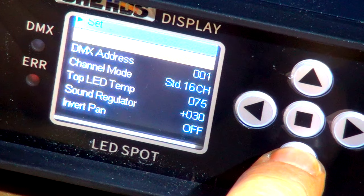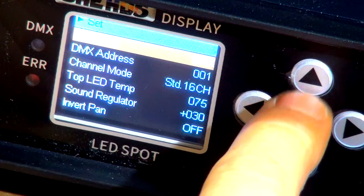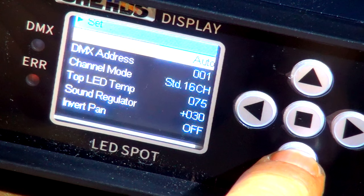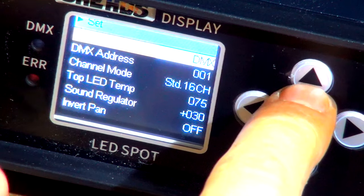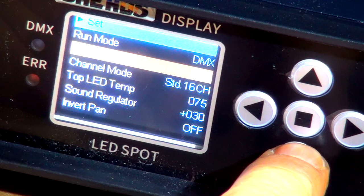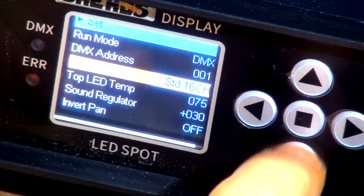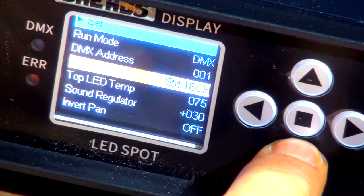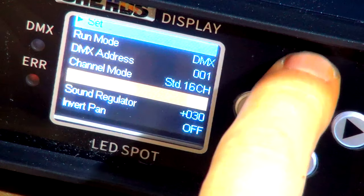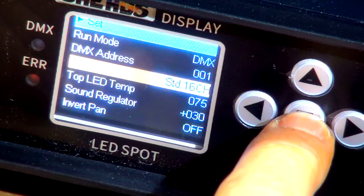So we've got a run mode, DMX, and DMX address. So we'll go auto and random and sound. Okay, so it is sound activated. So you can select the modes. Then we've got the DMX address, which I will address soon. We've got standard 16 channels. I don't think you can change that, it's just there.